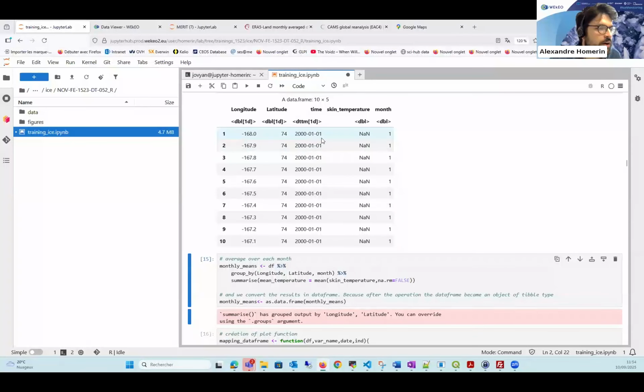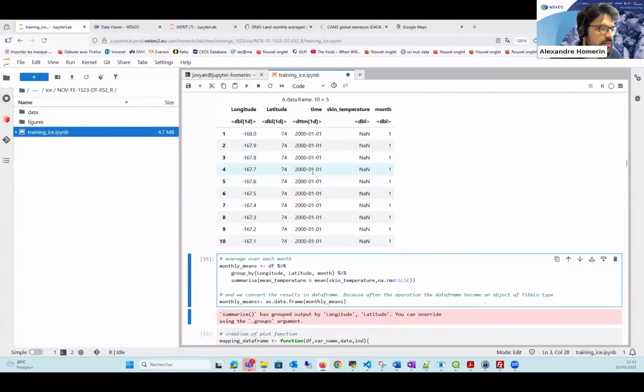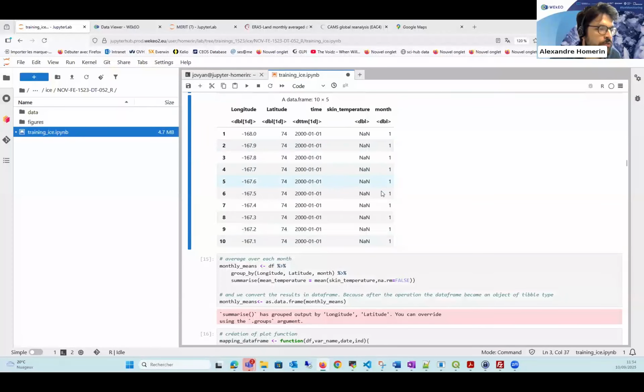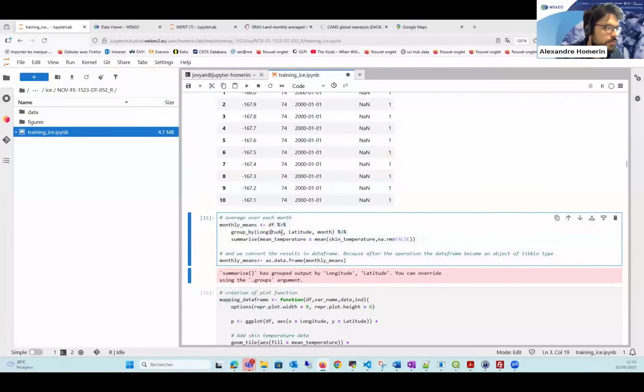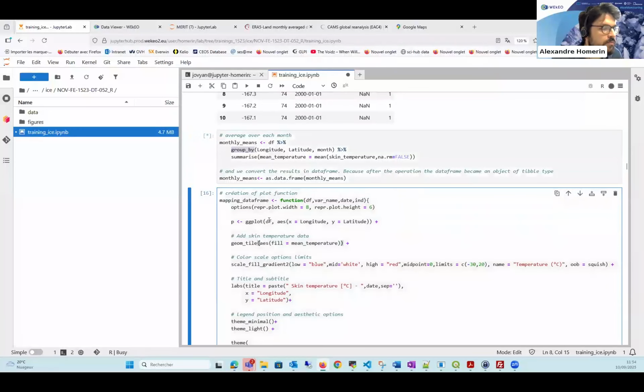So for our first data, of course, we are at the beginning of January 2000, so month is month number 1. And then we group this dataset by this new month column and perform the mean on each month number. So this is what we do here using the group by function.